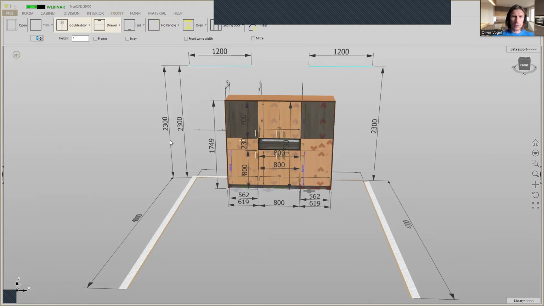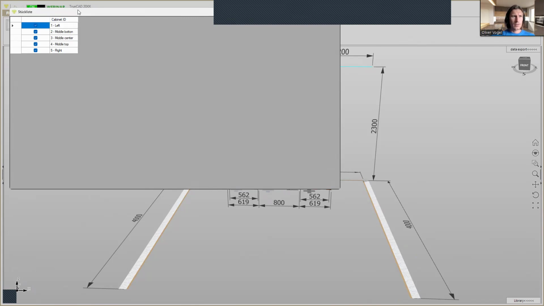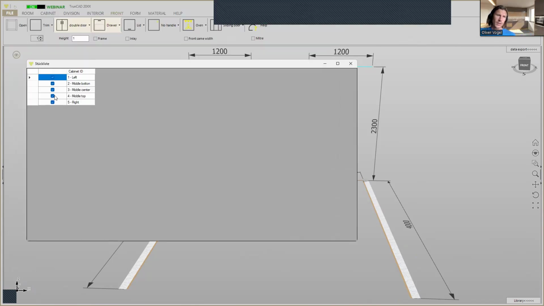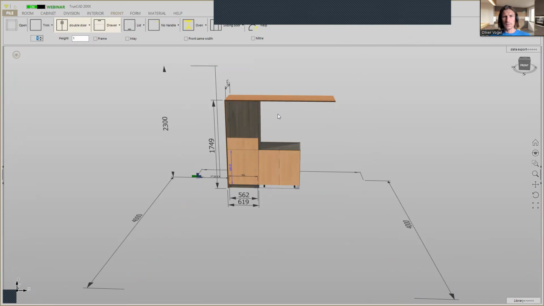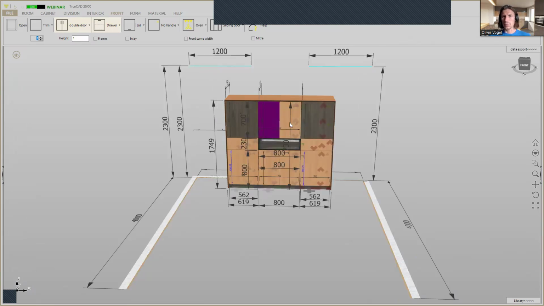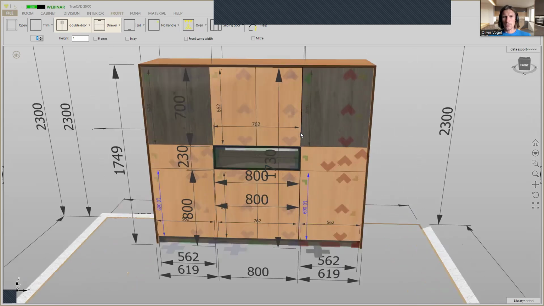And when we click here for all cabinets, then we see here the overview for all cabinets, and we can take out, for example, the middle center cabinet. In this case, it doesn't matter, but if you have cabinets where you want to keep the setting, then you take the checkbox off. The rest you keep it activated, and after you close this window, all handles from the cabinets are disappearing. And now we are pretty much done.